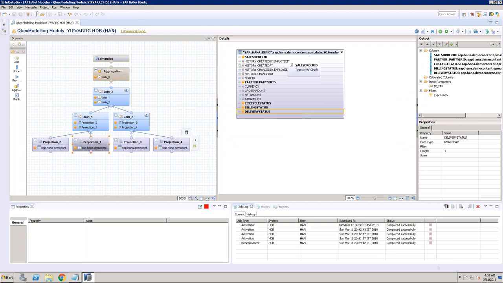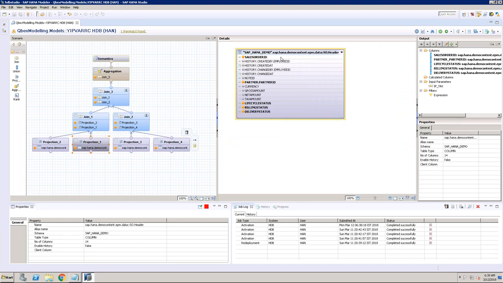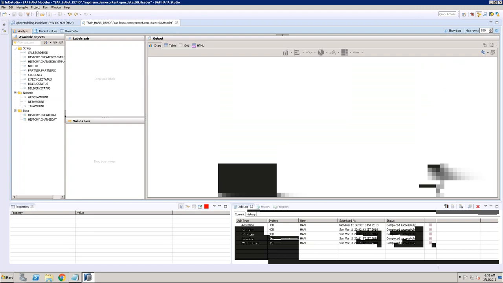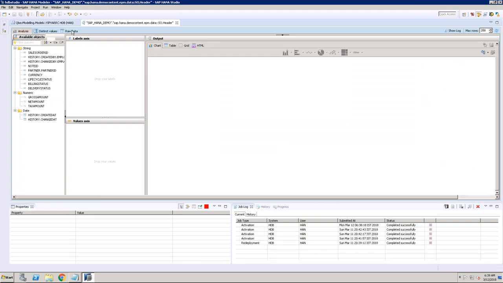You can see the data in this table. So we have a column called delivery status, which tells us whether this particular sales order is being delivered completely or not. So from the total quantity, I would like to see two other KPIs.